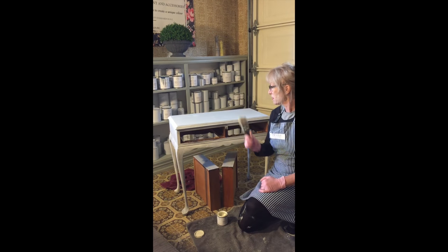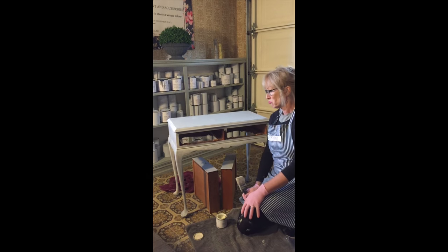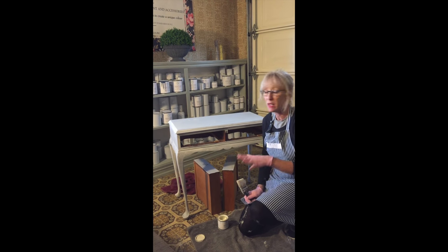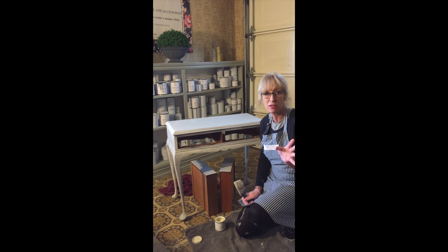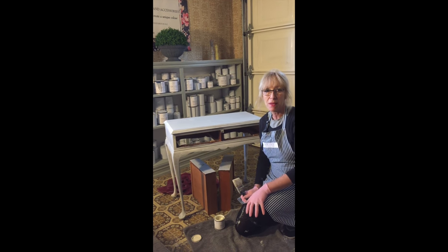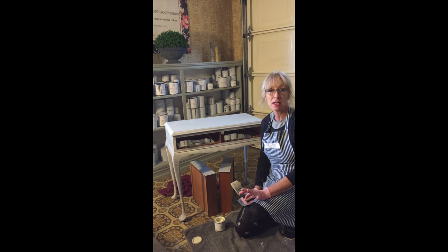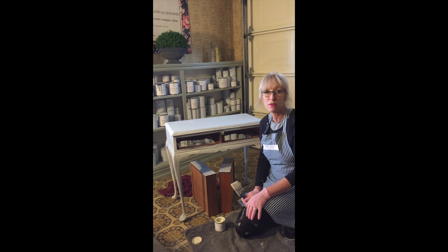We've finished painting the first coat. As you can see it didn't take me long — I'd say it took me about 15 to 20 minutes all up. You don't have to be too particular about how you're brushing it; I'm going for the shabby chic French style look. This will take about an hour to dry, and then we'll come back and put our second coat of gorgeous Rich Duck Egg Blue over the top.